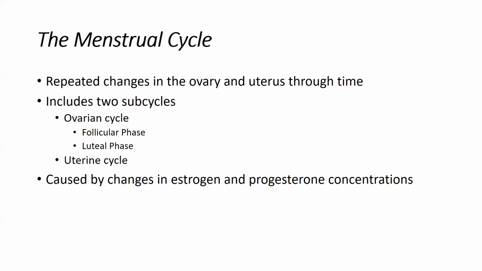So there are two subcycles of the menstrual cycle. There's the ovarian cycle, and then there is the uterine cycle. The ovarian cycle has two further subsets, which are the follicular phase and the luteal phase. And then the uterine cycle also has three subsets, which we'll talk about, which are the proliferative phase, the menstrual phase, and the secretory phase. All right, so two main subsets, the changes that happen at the ovaries and the changes that happen in the uterus. And within those two main cycles, we have further subdivisions. Right, and then just to remind ourselves that estrogen and progesterone are the hormones that are controlling all of these cyclical events in women.